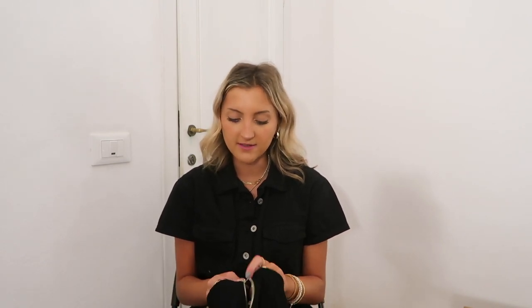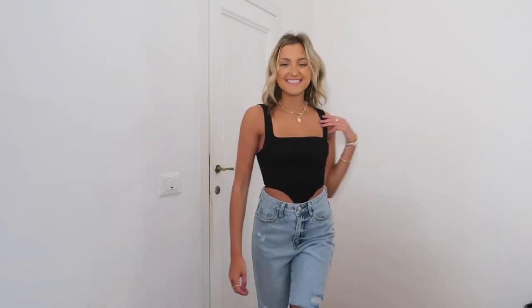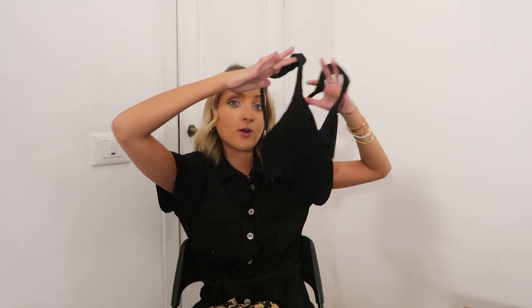I also got this top, and I wish I would have gotten this in a different color just because once it's on it looks very similar to the other black top I just showed you guys. But I really like the fit of this. If you're looking for a true corset style, I recommend checking this out. This does not have those bustier cups — it's just a little bit of ruched material along the front with thicker straps. They are adjustable in the back, and this one does zip up the back, so if you are in between sizes go up in this. The zipper does make this a little bit tighter. I'm wearing an extra small in all of these pieces, and I'm about a 34B in the chest.